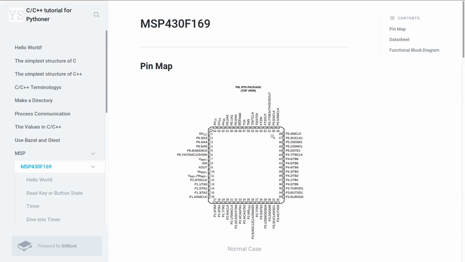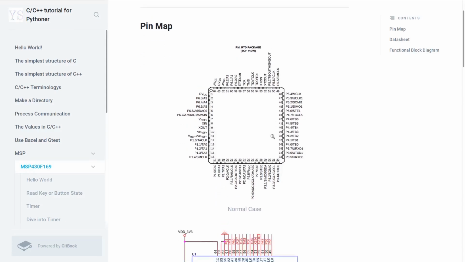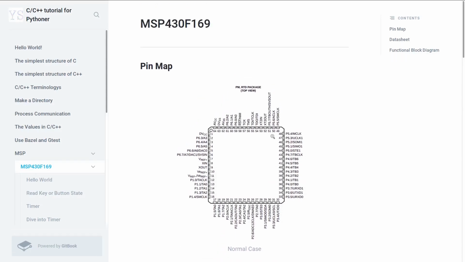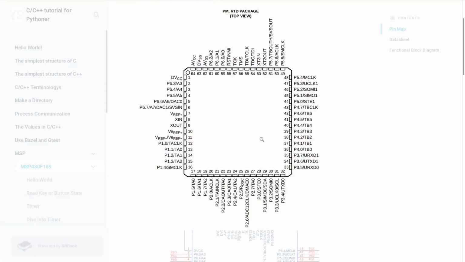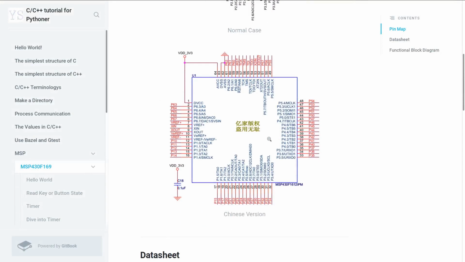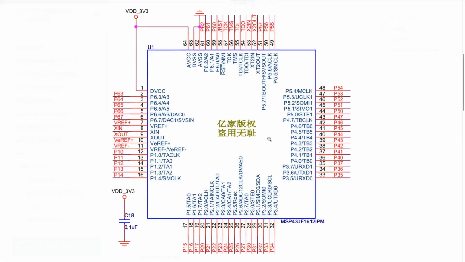Different microcontrollers have different pin maps, and for the MSP430F169, it has 2 general different pin maps. The first one is the official one, it's the normal case. It's something like this. Or if you are using a microcontroller that is made in China, it is likely to be this.